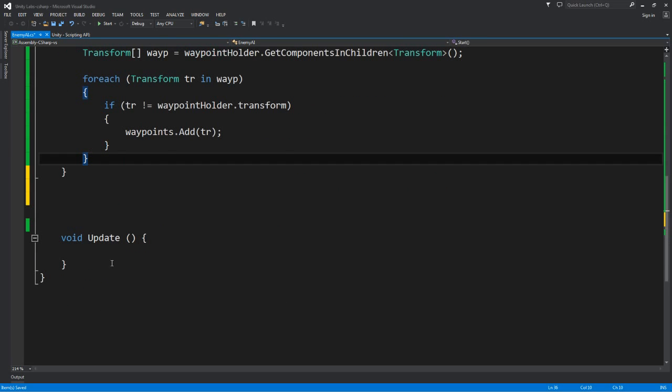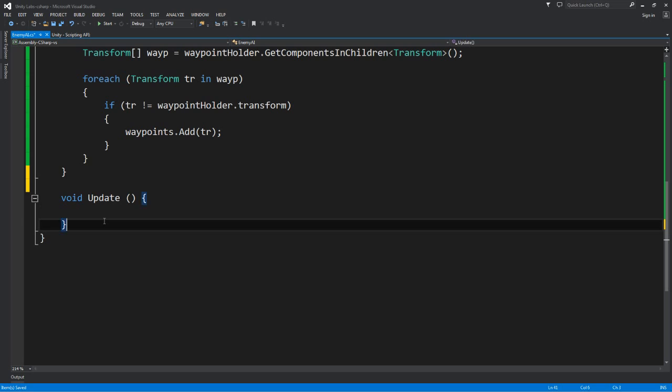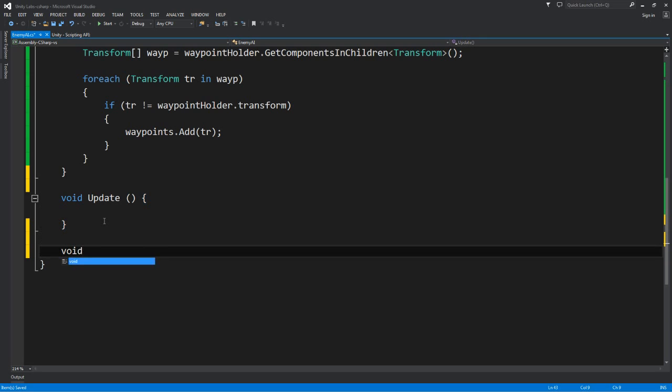Before we write the update function, let's write a new function that's going to be the patrolling.